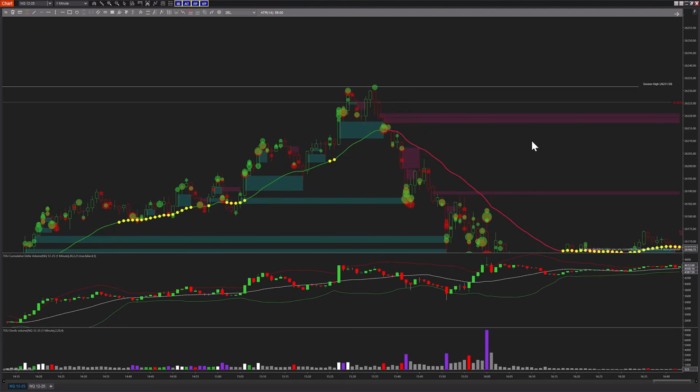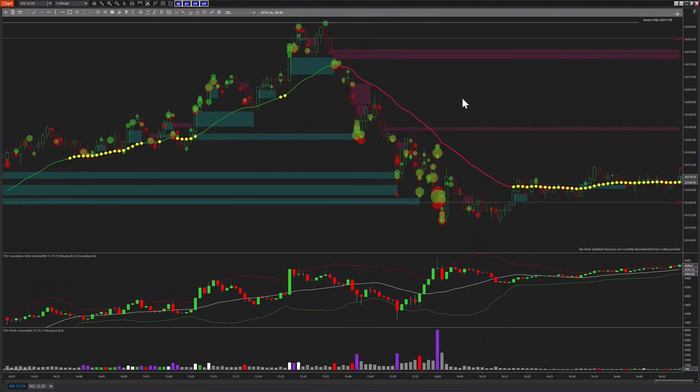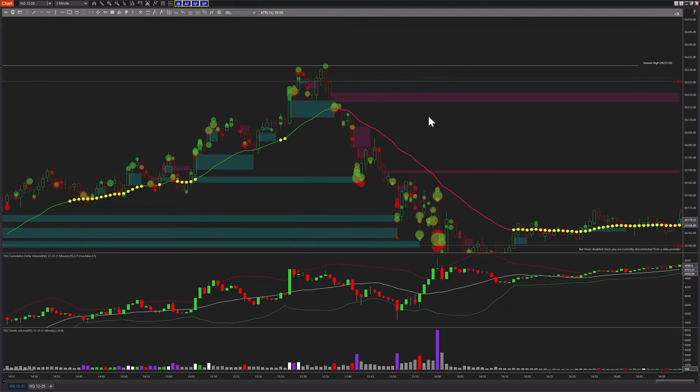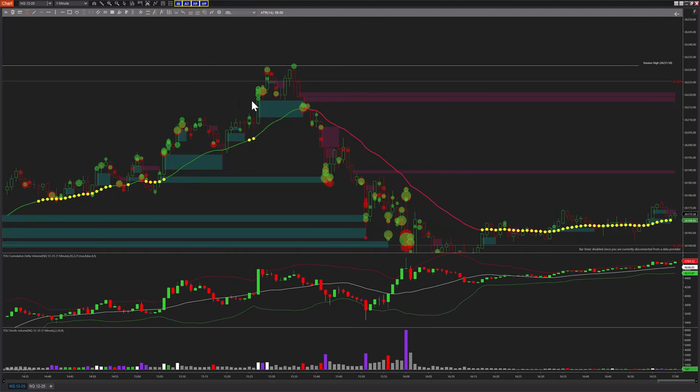And then as we come down, a couple of things happen. Of course, we come right to the first fair value gap, right? We might think, okay, if this is going to continue, we're kind of running out of time, getting into the last 20 minutes of the day. If there's going to be a pop here, you would anticipate it would come here because we're also hitting the 21 EMA, which is kind of natural. The market is drawn to it magnetically almost. So are we going to hold here, and are we going to get a pop going this direction?